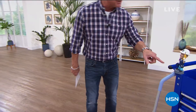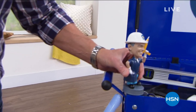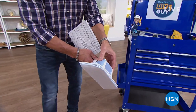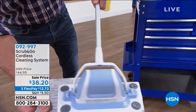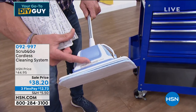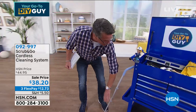Here's the Scrub and Go. All you do is hit this little button — watch the scrubbing action! It's unbelievable. Use it for scrubbing floors, bathroom areas, around the kitchen sink. It comes with the scrub pad, and you can use it as a handheld. It's coming up, and you're already buying it — I own it and love it.